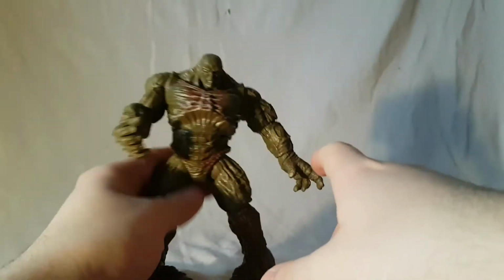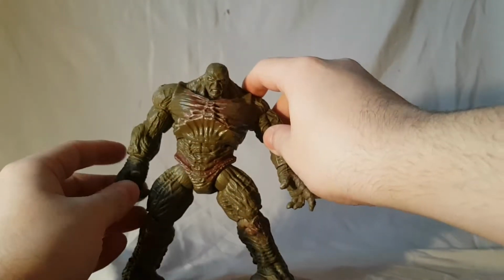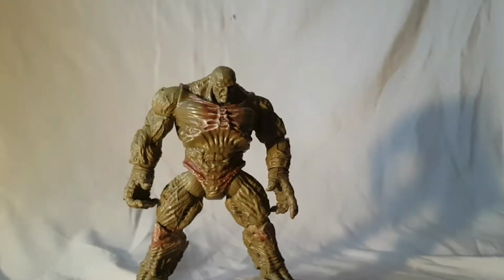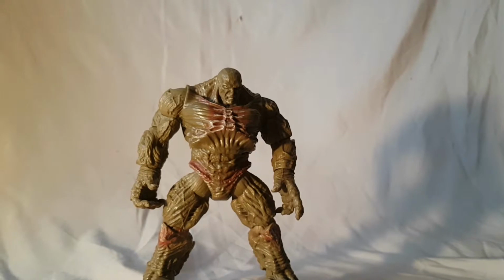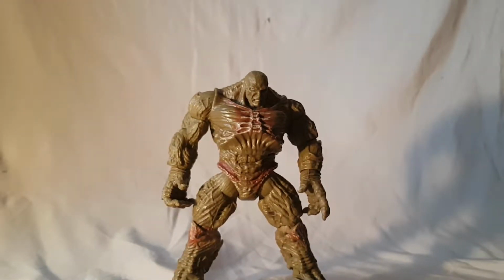So overall, for a cheap Abomination, just to be a spot filler, I mean, ultimately this wasn't a very great villain, not a super great villain in a movie that was not super great. So I got this guy on the cheap, and I'm happy because I think he does the trick.